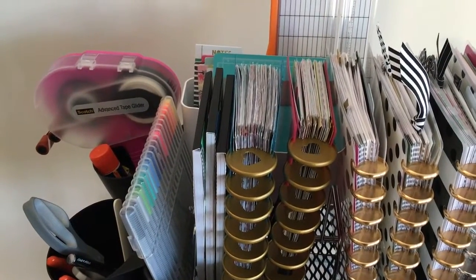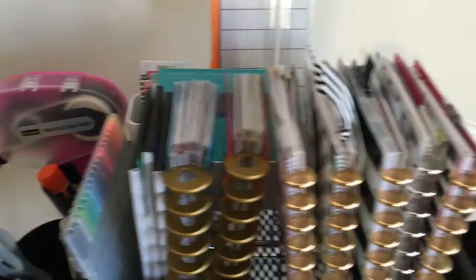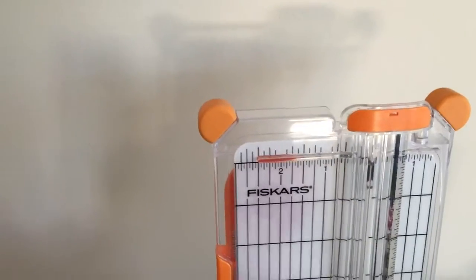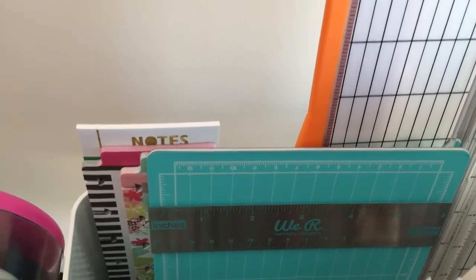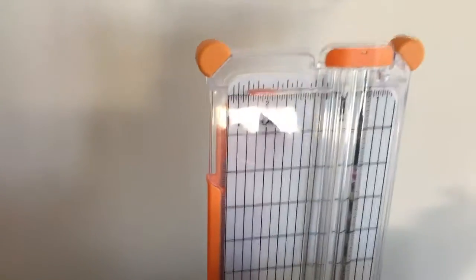To the left of that you can see three value pack stickers. I'm still trying to get the fourth, trying to score it, and some great pens. Behind this I have a little container that has some other things — some nice little notes, my portable Fiskars cutter, and a very small cutting mat, which is great for small projects with a magnetic ruler. My regular cutter and cutting mat are not on this cart but they are used in the process.